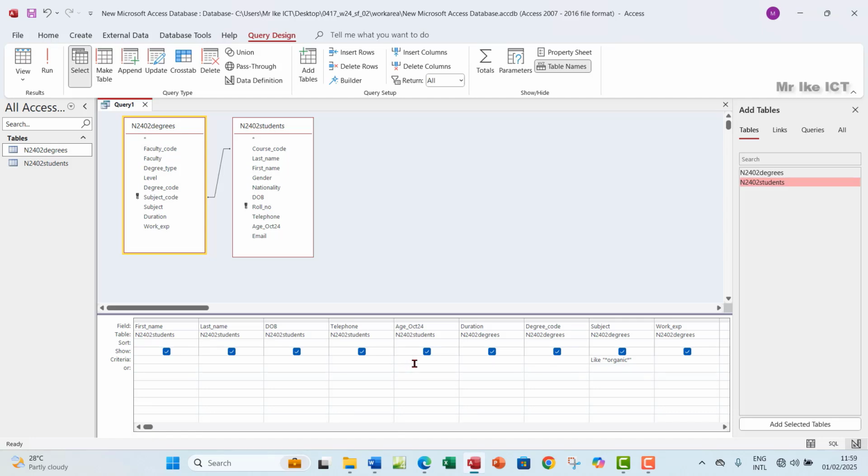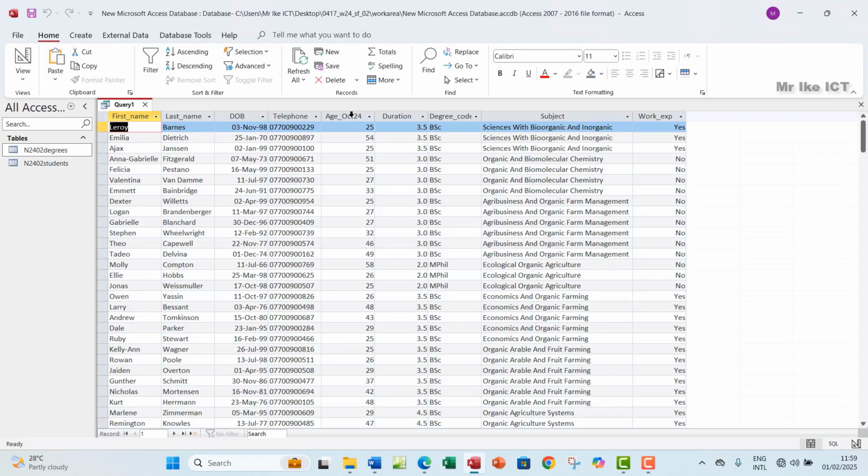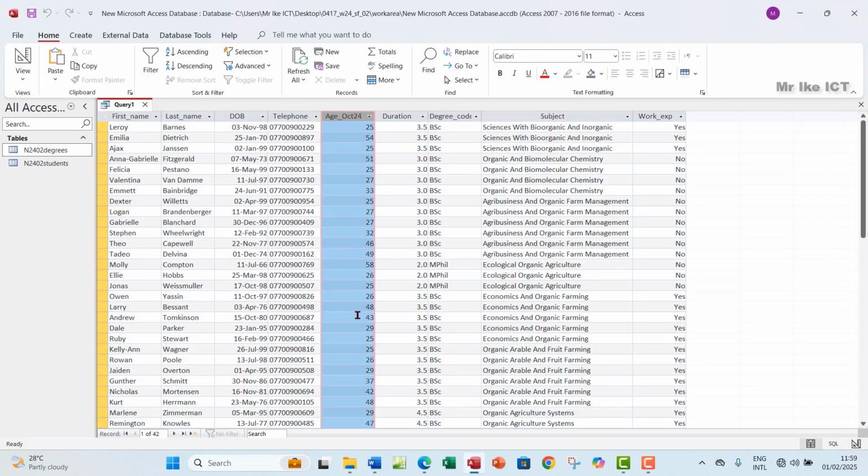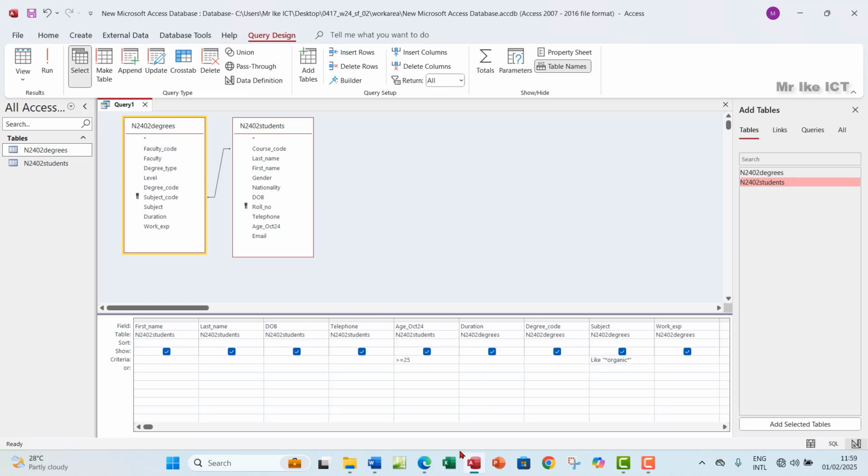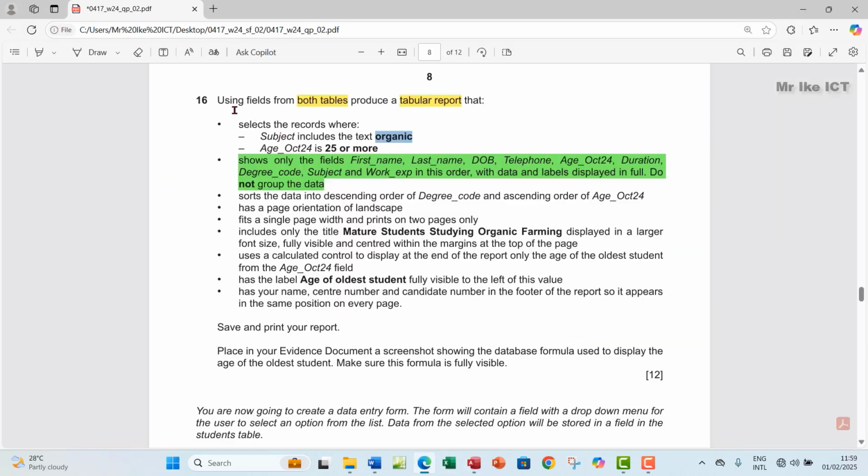You want to have greater than or equal to 25, because 25 is inclusive. That's why we have the equals sign. So under the age, you're going to have ages from 25 upwards. That's what's going to result here. All right. So everything here is done.